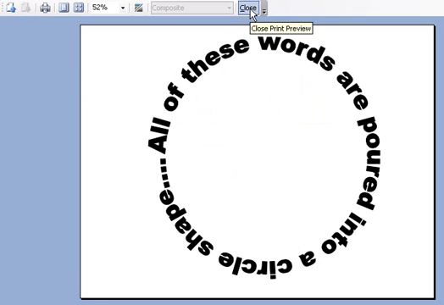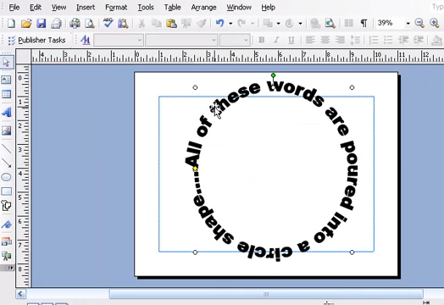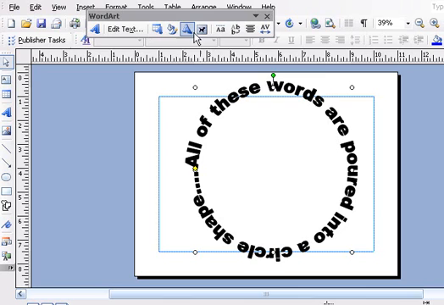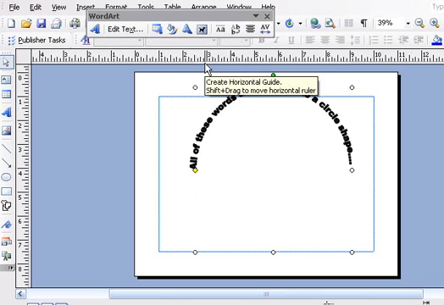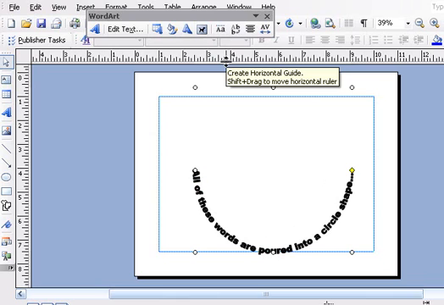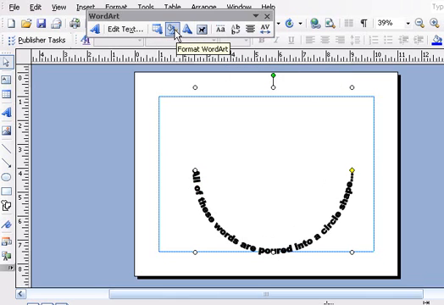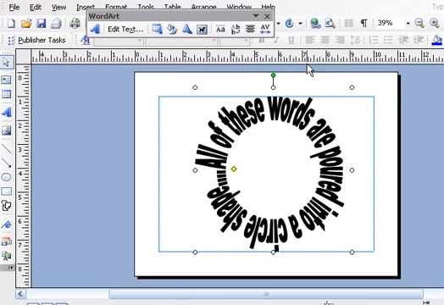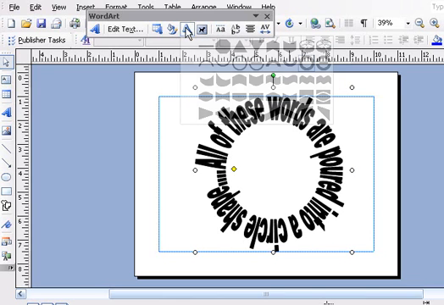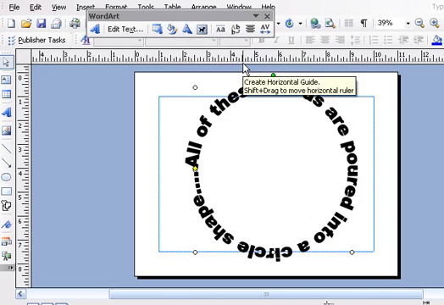Let's close this up and take a look. How did I do that? I'll give it a click and I used word art and I poured it into a shape. Look at the shape I poured it into. I poured it into this circle shape. I could have poured it into a half circle shape, or I could have poured it into a whole circle shape. Oh, that's the other half. Or I could pour it into a big fat circle all the way around. Well, those are big fat letters. Or I did this circle right here. Can you pour things into a circle? I hope you can.